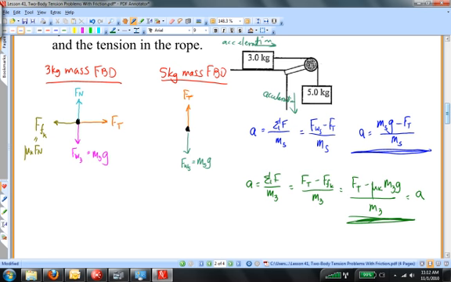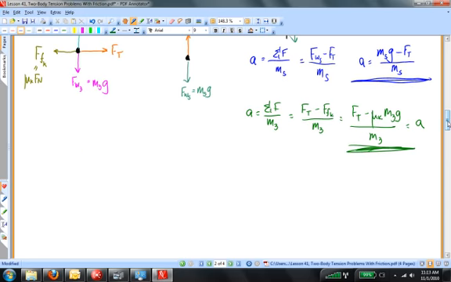Okay? So now I have two equations and two unknowns. The blue equation came from the 5 kilogram mass. The green equation came from the 3 kilogram mass. And what I claim is I know everything in those equations except Ft and a. Those are the things that I want to look for. Now at this point, you could throw in numbers in your TI solver and solve this system of equations. I'm actually going to solve the system algebraically. So I'm going to roll up my mathematical sleeves and get to work.